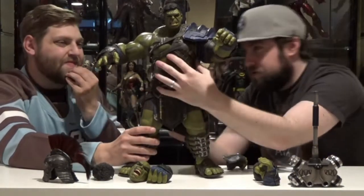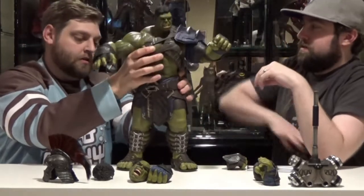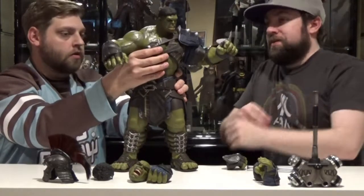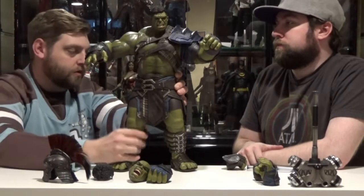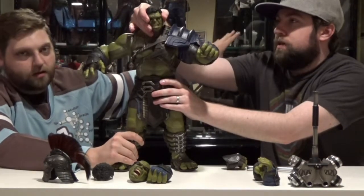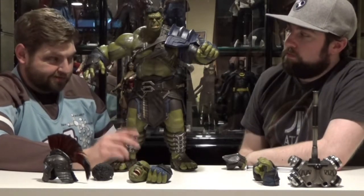Does he have a mid torso? I don't think he has a torso. It looks like he's got... Yeah, he can roll there. But there's nothing like here. Nothing in his pectorals. No. They designed that cut in. I'm sure they used the old Hulk bodies. You know, Hulk's not going to be getting any bigger, unless we see Worldbreaker Hulk.